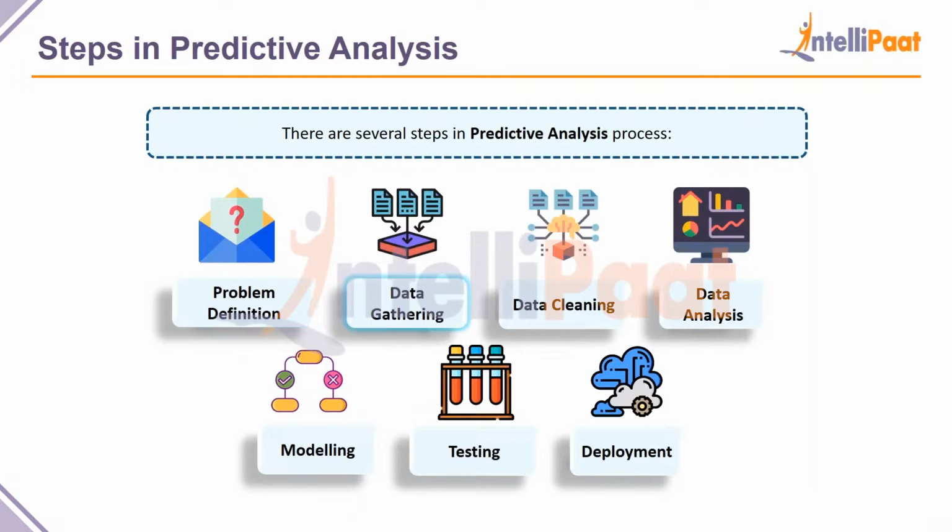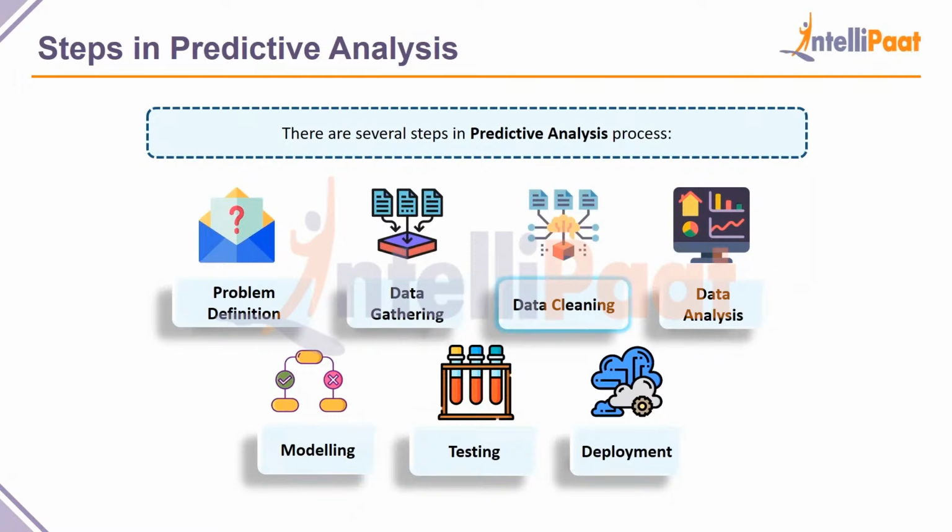When it comes to data gathering, this is an important aspect, mainly because if the quality of data that you have gathered is not good, the model that you are getting is not going to be good either. So we take data from multiple sources and gather it, and the more data that we have, the better. More data means there's more data to analyze, clean, and perform the other following steps on. But still, after all the steps we'll have a higher volume of data which we can use to train our model.